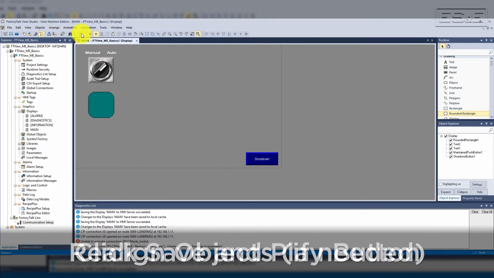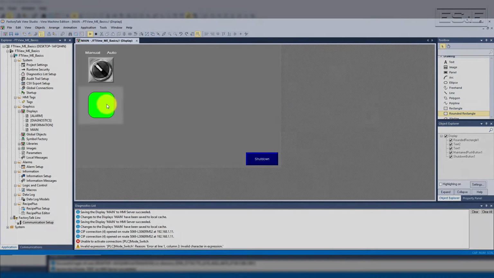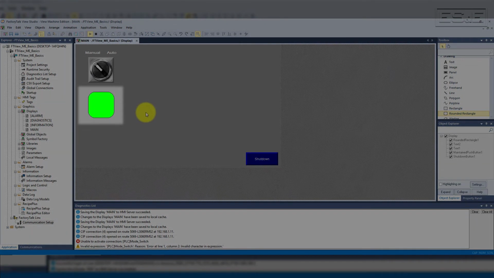We're going to test this by hitting save and then play. If we are in the webinar mode, the controller is ignoring physical I/O and our indicator will turn red. Indicators are great for showing various statuses and can be quickly created or modified with animations. The next item is another common visual aid, which is a tank level indicator.